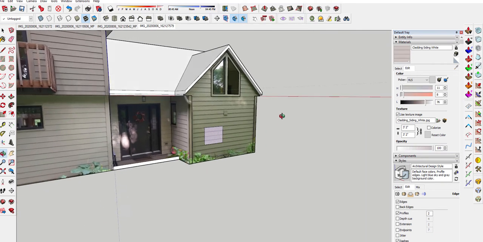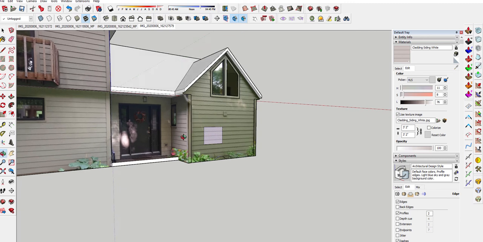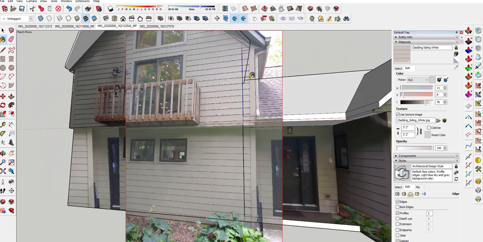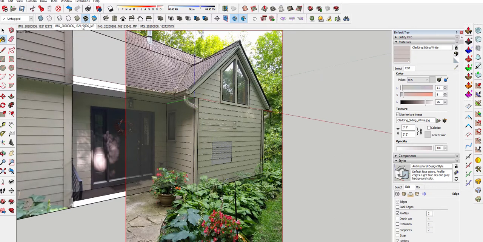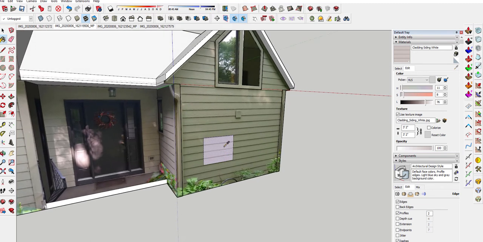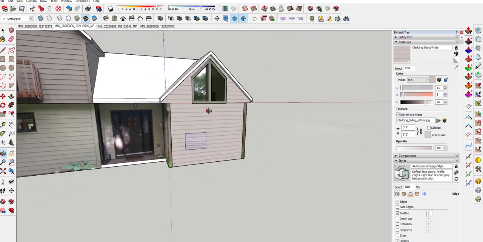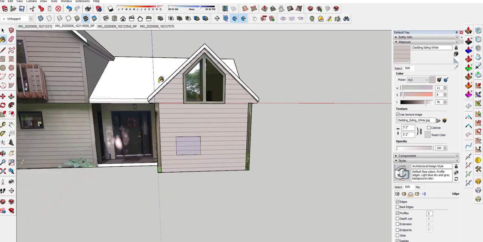Now that I've got the color matched, now that I've got the siding in place, I'm going to take a look at some of these pictures as well. Yeah, it is this taupey kind of brownish hued color. So I'm going to go ahead and select this surface, this texture, and then I'm just going to paint the surface. Right? And you can see right away, I can just keep on going around the whole thing.